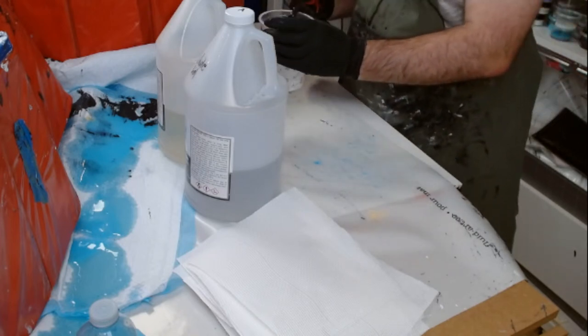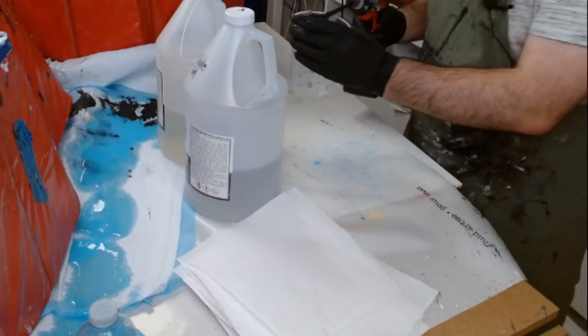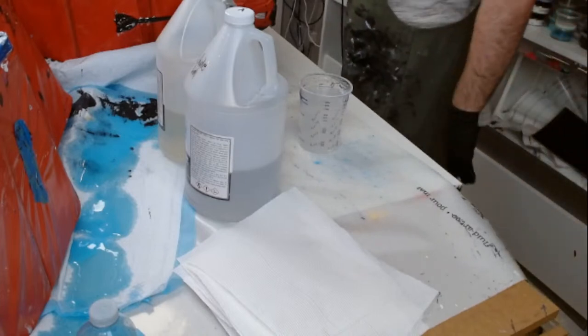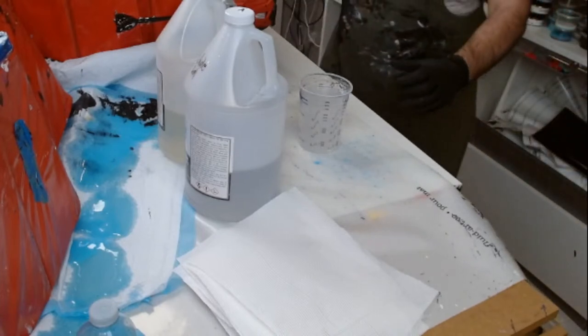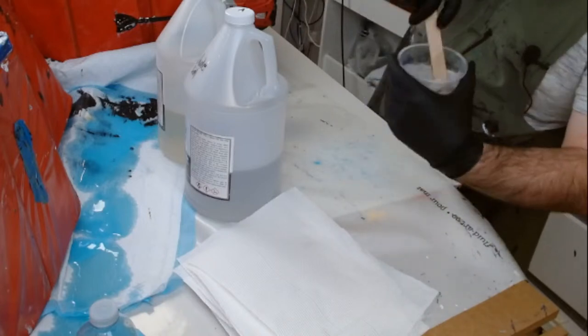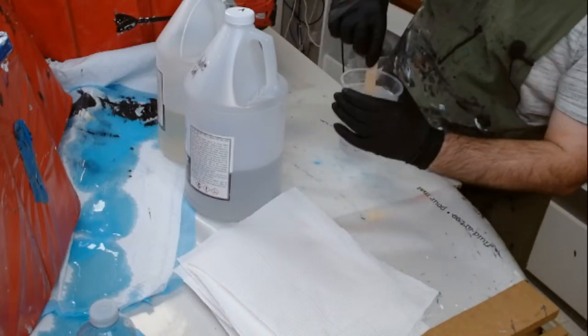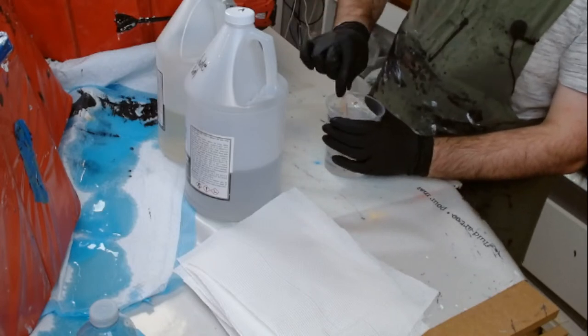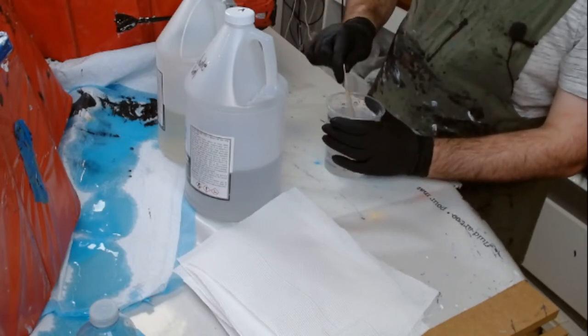Okay, so now I'm going to leave my drill over my drying mat so it can drip onto there. And I'm going to grab my popsicle stick, my tongue depressor, and I'm going to press it against the side of the container and scrape down any resin that may remain unmixed. I'm also going to scrape the bottom and just give this a manual mix for a minute or two.